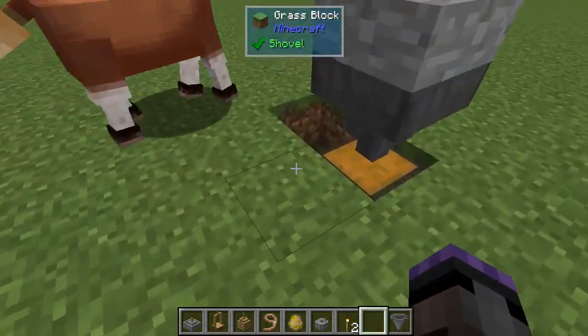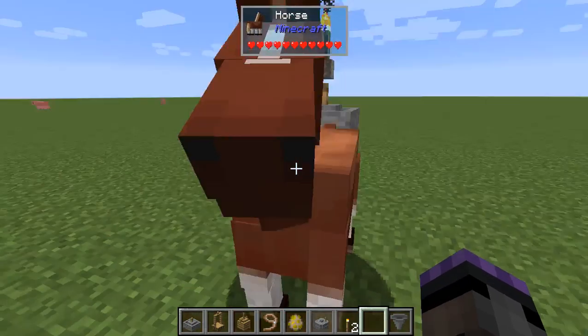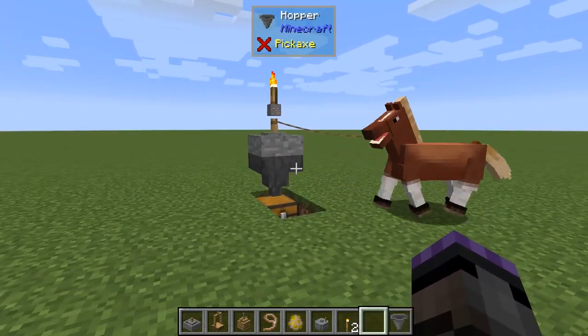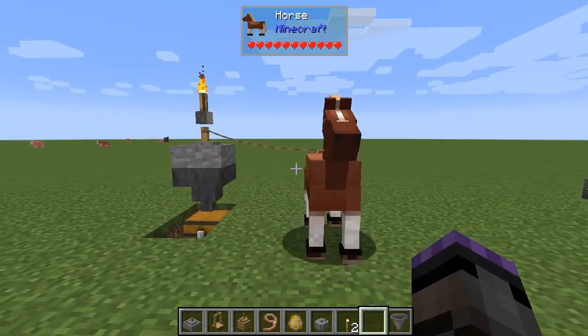Stay out of his way. I want to see if it's getting to, yeah, see, so it's doubling the ore, so we should get 2 stacks from that 1 stack, which is pretty cool. And let's see his health.